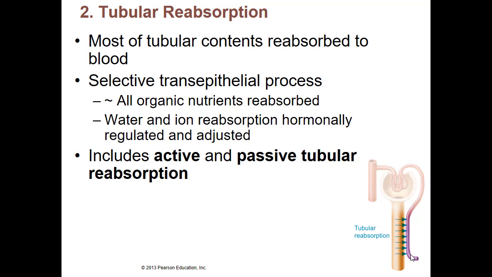Water and ions are reabsorbed mostly hormonally, and we're going to talk about some of those hormones today that are controlling the reabsorption. And again, I'm not artistic. This is my nephron. I drew the distal convoluted tubule bigger for a reason, because I'm going to draw more stuff up there on it. But we're going to talk about what's happening at the proximal convoluted tubule for reabsorption and what's happening at the distal convoluted tubule for reabsorption. But we're reabsorbing 99% of what goes in here so that it stays in our body and does not get urinated out.